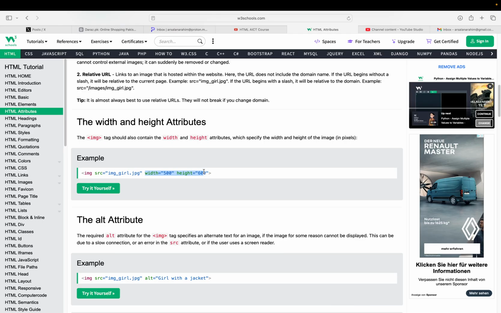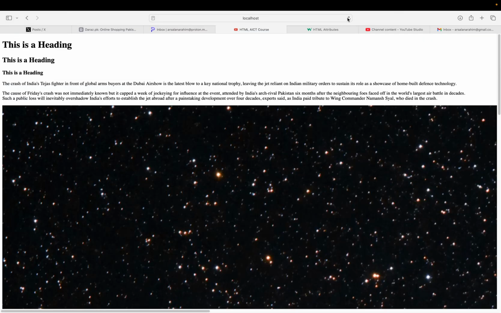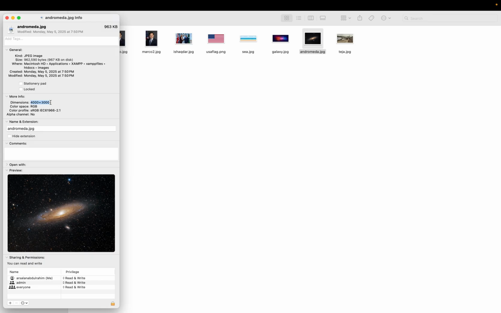Now in this case, if I want to restrict this picture, I have to add these attributes. Let's just copy 500 by 600. Practically, I guess it is 500, but the height is just like 400 over there. I'm just taking a guess because I still don't know the resolution of that one. So if I now refresh the page, you can see that I have the Andromeda galaxy. Maybe it's a little skewed at present. And just to give you an idea, if you are in Windows or whatever, you can find out the resolution of your pictures, and this is 4000 by 3000. And one very important thing, if you are finding out the pixels of your picture, it's 4000 by 3000 pixels over there.